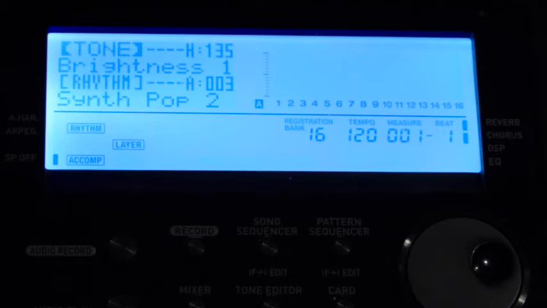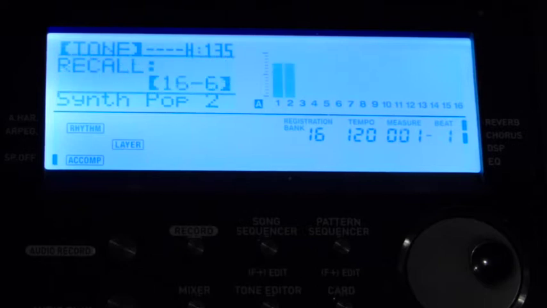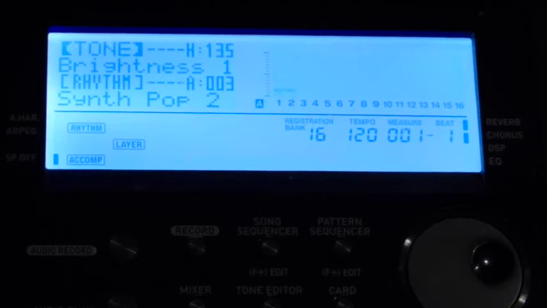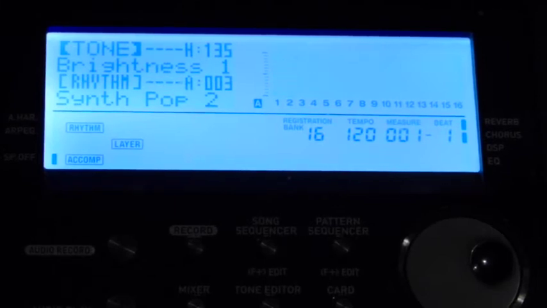Now bank 16.5 and bank 16 registration 6 are exactly the same.